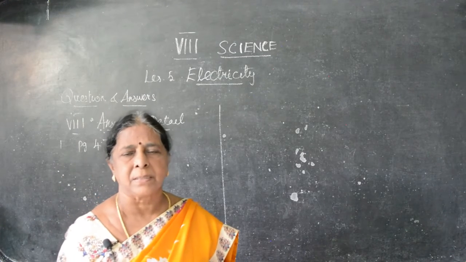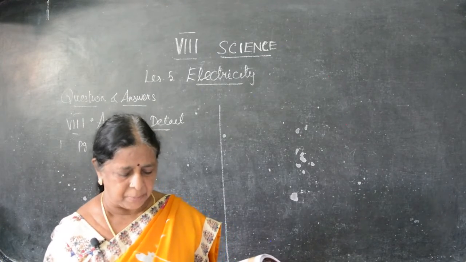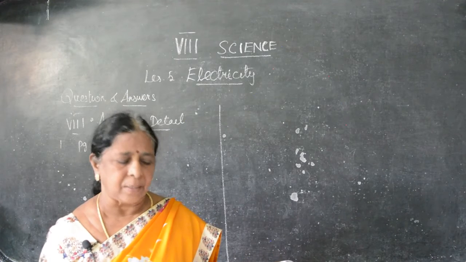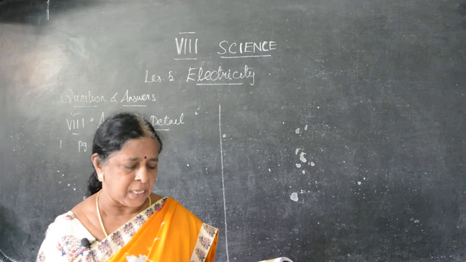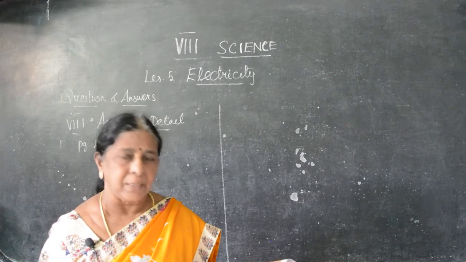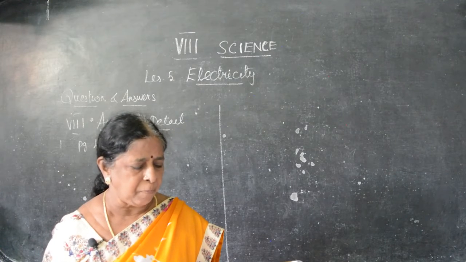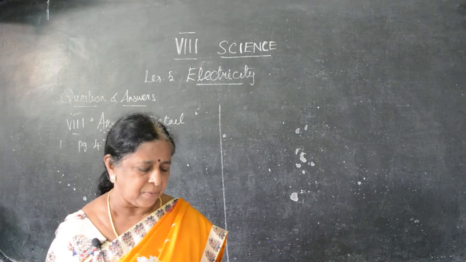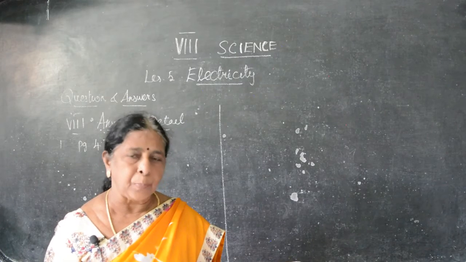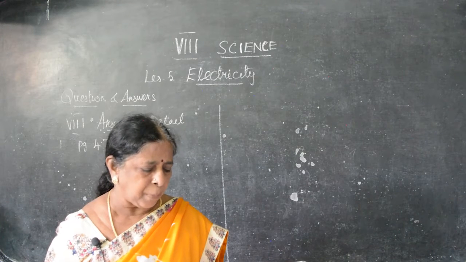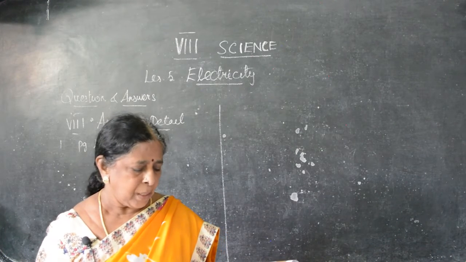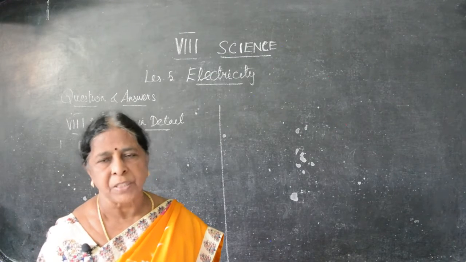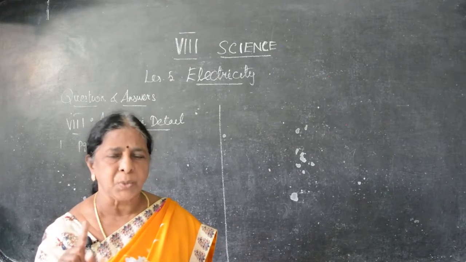Already we gave the short answer; the first one is the same short answer only. Just go through. A comb brushed with the hair gains electrons from the hair and becomes negatively charged. These electrons are accumulated on the surface of the comb. When a piece of paper is torn into bits, positive and negative charges are present at the edges of the bits. The negative charges in the comb attract the positive charges, so the paper bits move towards the comb. While combing hair, charges are transferred from the hair to the comb due to friction. Clear? From the first line to the 10th line.